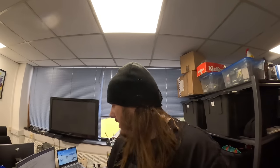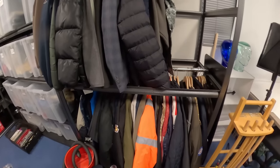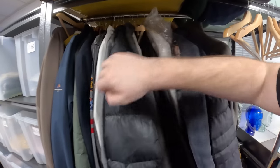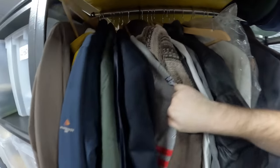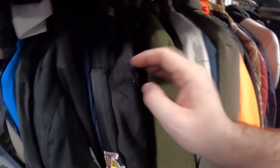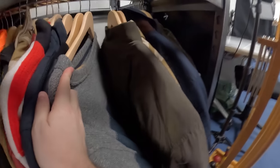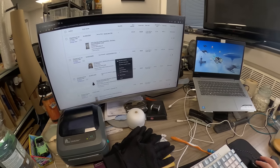Right, we got a Woolovers. Oh, that sold for £10, by the way. Woolovers jumper on the rail again. So big up the rail, getting a lot of airtime today. Gotta find this jumper now. I hope it's on this rail. Is that it? I don't think so. No, that's the Manta Ray jacket. Okay. Hopefully it's in here, because if it's not, I'm in trouble. I can't actually see. Oh, could this be it? No, that's Fat Face. Come on, where are you at? It's got to be here somewhere, otherwise I'm in trouble. Maybe, just maybe, it's not on the rail. Maybe it's in a bag somewhere.